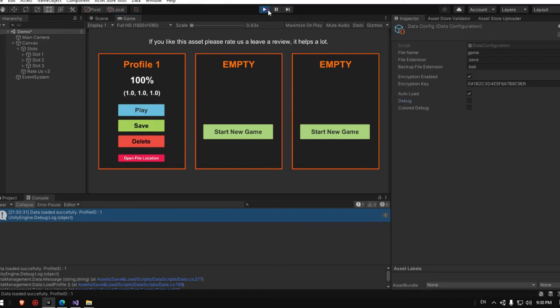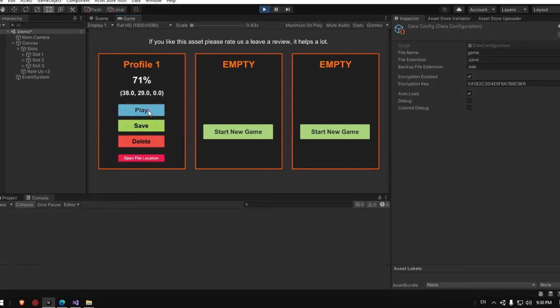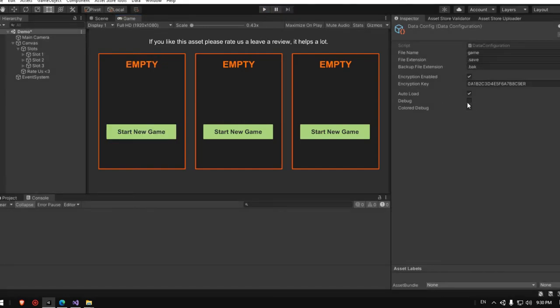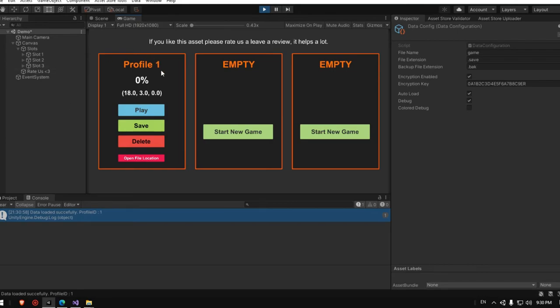You just click the game, play, save. There is no log message here, so yeah, you can disable it if you want. Keep it enabled for development or something. And for the auto load, here you can see when I start the game, when I play the game, it's always auto loaded. Right? You can see here, data loaded successfully. There's no load button here, but in case you don't want auto load, you can disable it. Let's disable it and open.